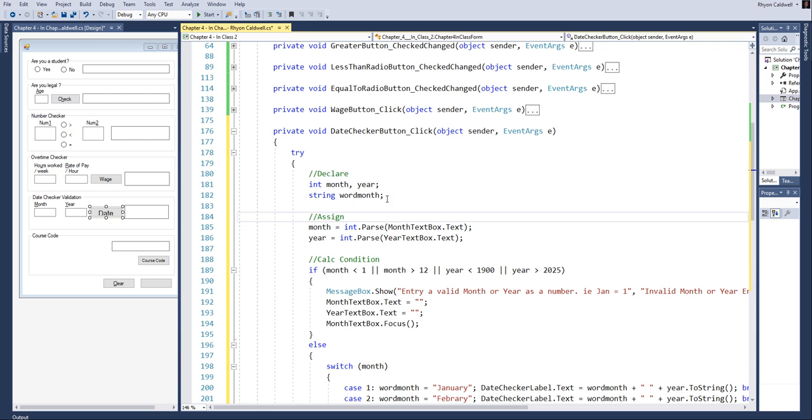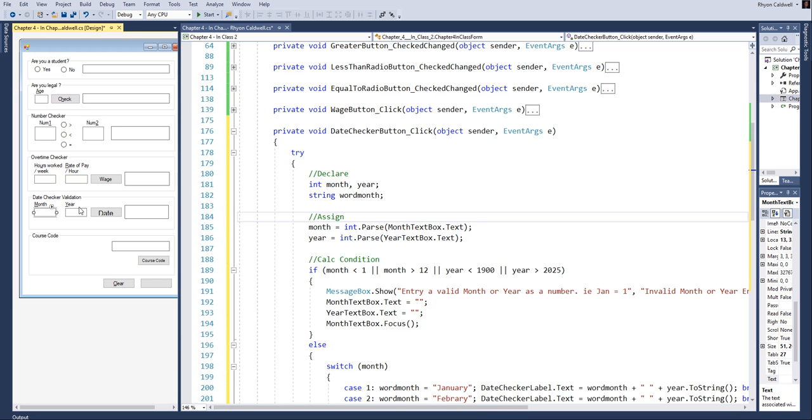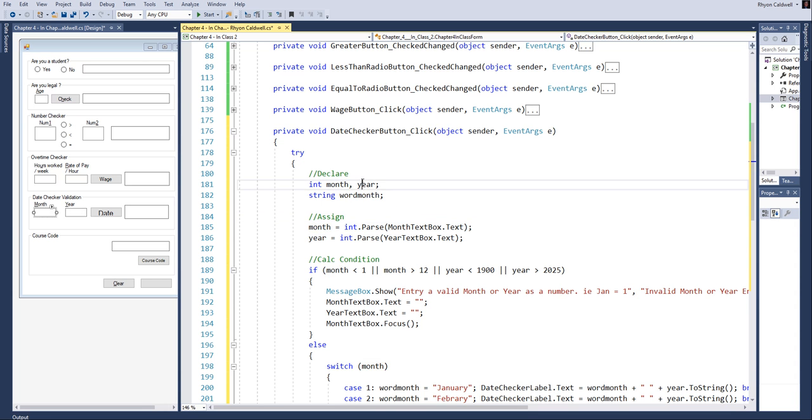Now the first part's just redundant of what we've been talking about in previous videos, declaring variables. So in this example, we obviously need a variable to hold for the month, we'll need one for the year, and then probably a variable for the output here, which I'm going to call a word month. Probably not the best. It should have been the date in words maybe. And it's going to be a string of characters because we're outputting that value. But the month is a string, that's clear because we only have 1 to 12, and year is of course an integer value because we have no decimals in years. So that's pretty simple to set up our declarations of our variables.